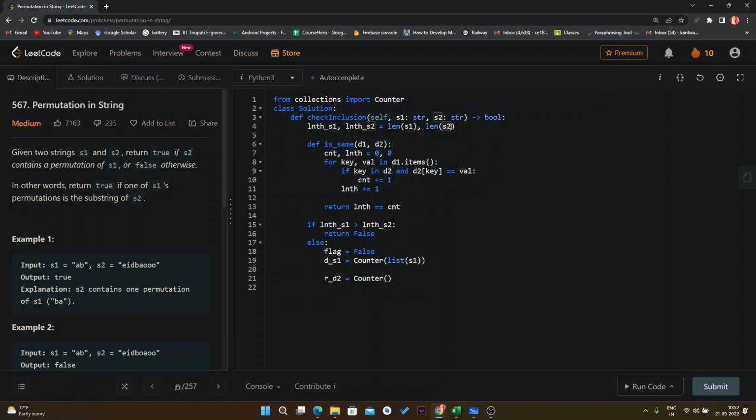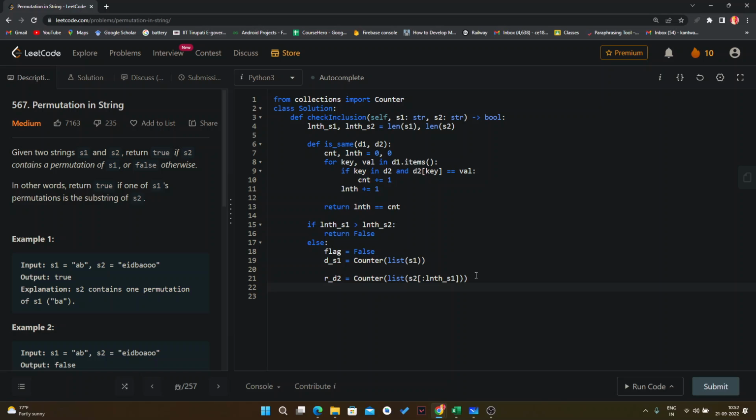Here we have to get the sub dictionary of this first from the second string. If the length of s1 is 2, then we have to get the first two characters. So what we can do here, s2 of till length of s1, because we want to get the substring from s2 that length is equal to s1. So this is that substring, and here we can use this Counter function to get the frequency.